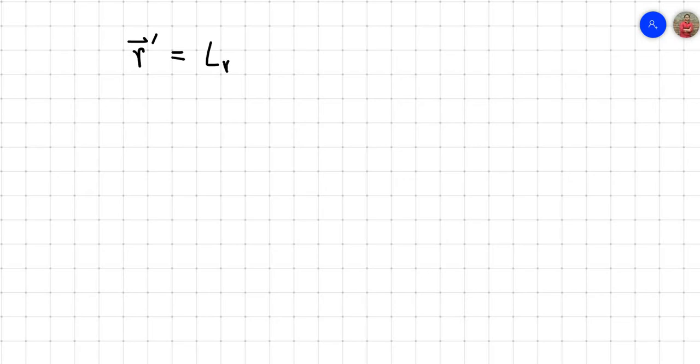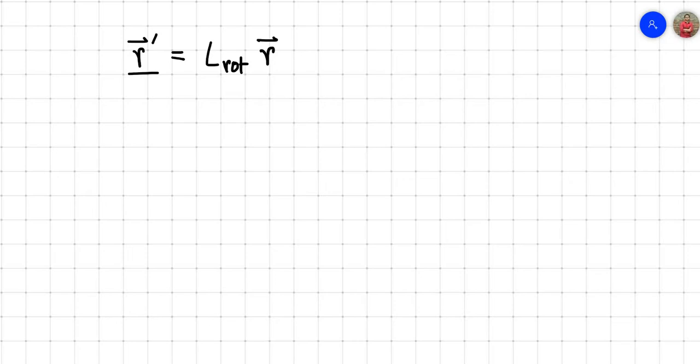There is a rotation matrix or an operator we can presume that acts on the initial vector, or more or less the coordinate system, and rotate in such a way so that we get another vector in the rotated coordinate system.